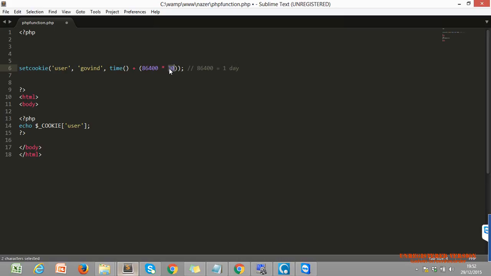Now why is it echoing the second value? I just echo user. Okay, now let's see why it is coming John Dio. Let me just hard refresh.